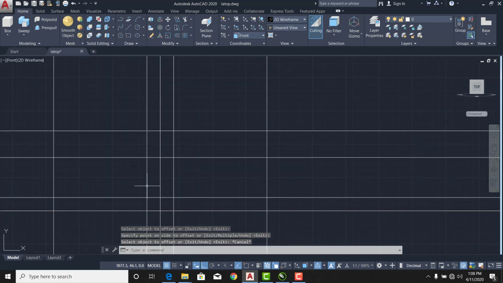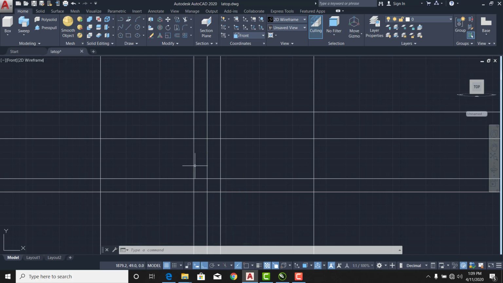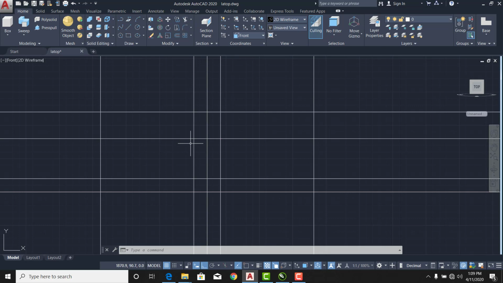So I'll press the escape key. I'm trying to achieve something here. I'm trying to make sure that I have a proper reference line in order for me to achieve my hanger. You may see it as something technical, but immediately you know what you want to achieve, it will not be a problem. So let us proceed.